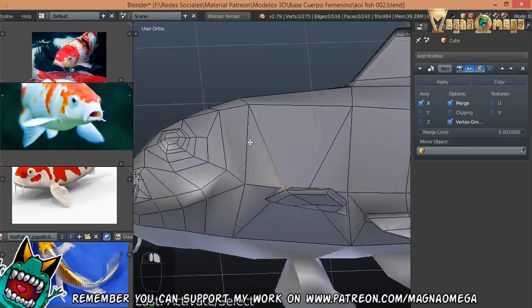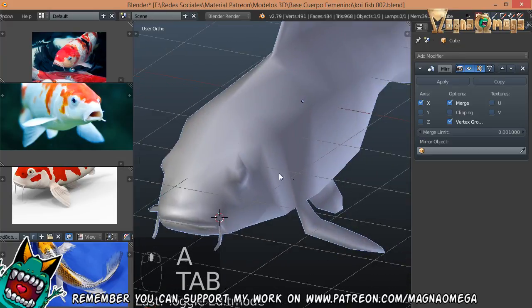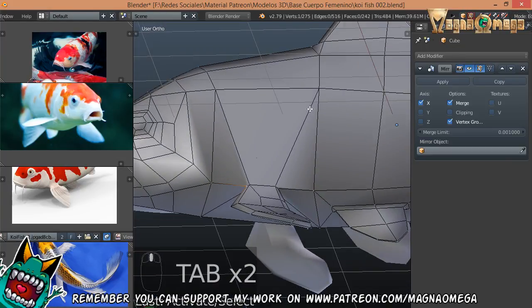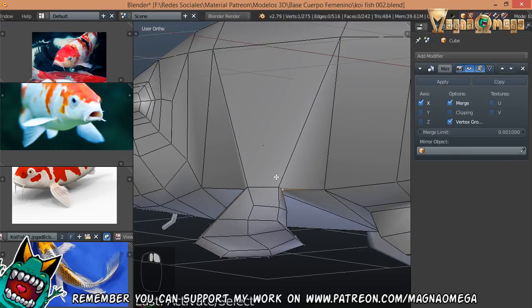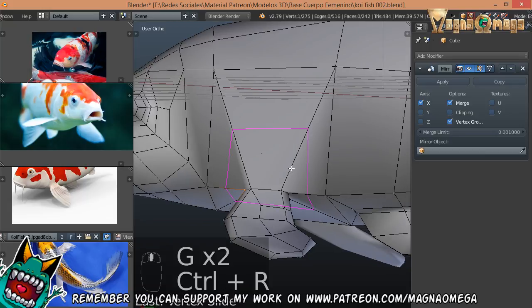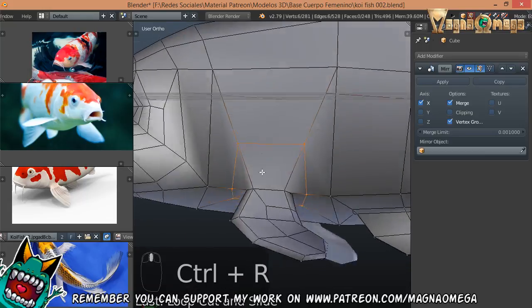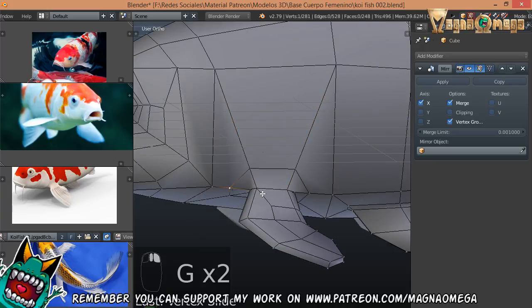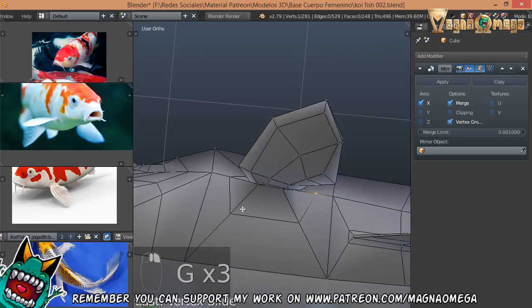Okay, if you see, they make this weird line. That's because the polygons here have too much tension. That's why it's maybe a good idea to create another line here and give them more space.